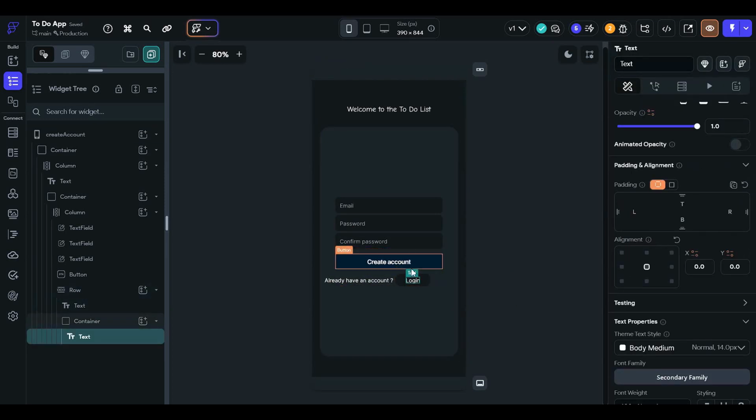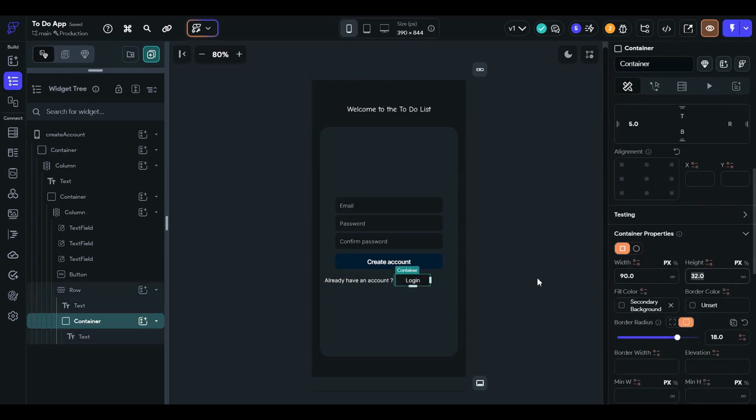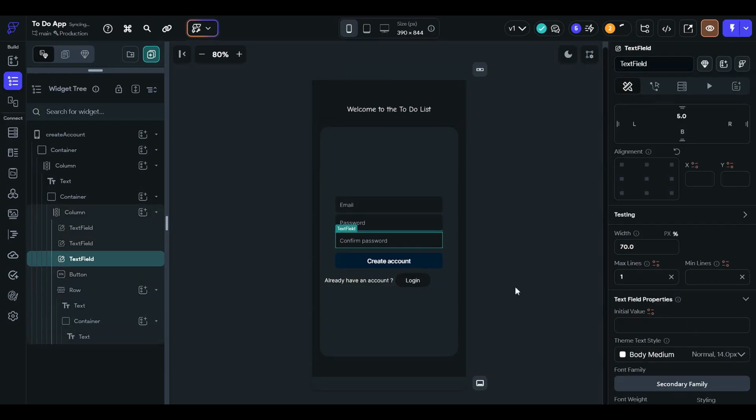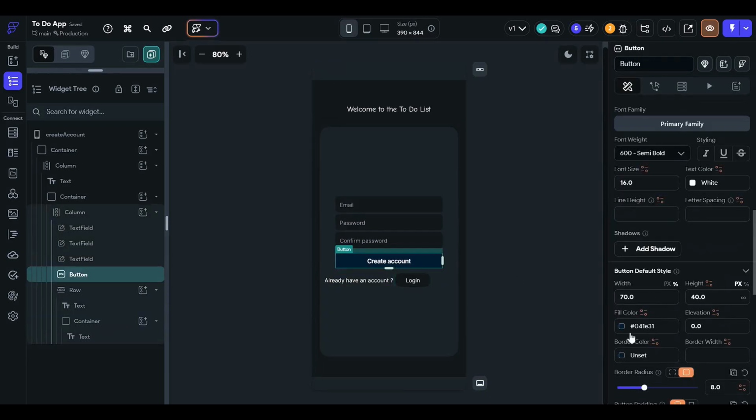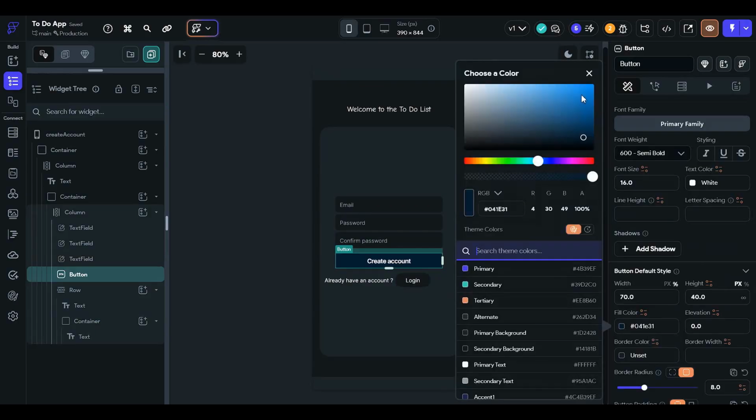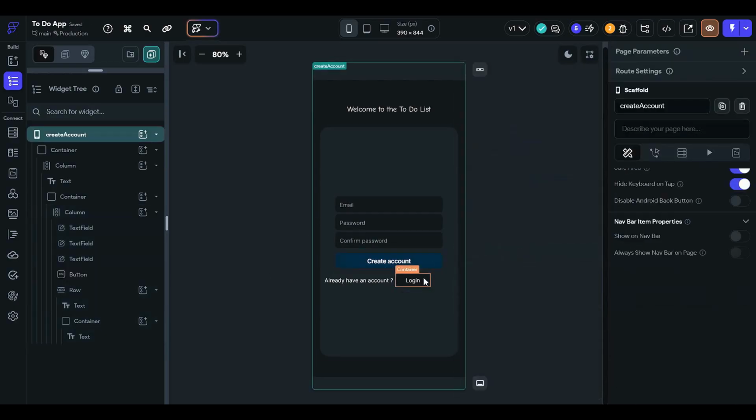I think we should make the height of the button a little bit more. We will copy the color code from here, and paste it here as well.